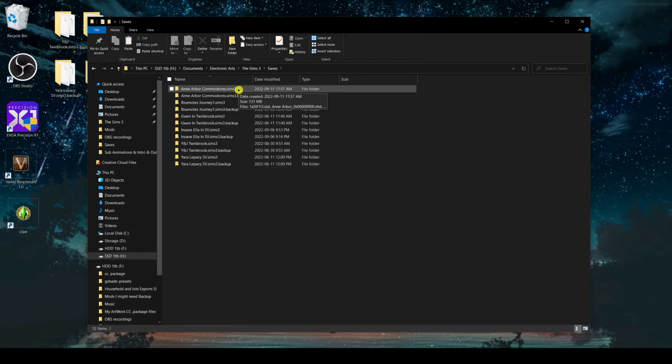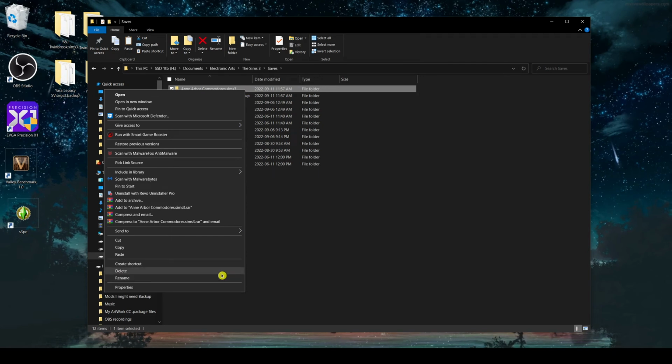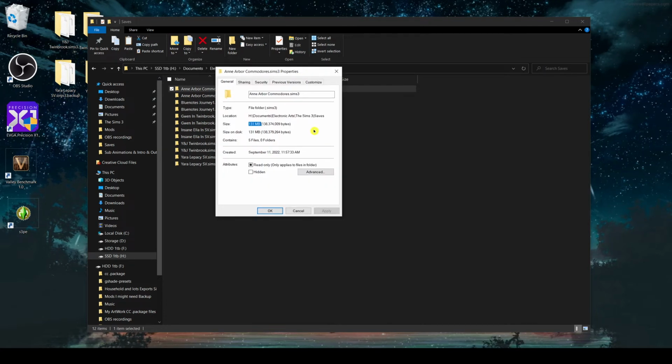So for me, this one on the top is, I think, one of my biggest save files. It's actually one that I've been playing for about 5 years off and on. So yeah, it's 131 megabytes. That is kind of big. There's probably ones that are way bigger out there. I'm going to try to reduce this size down as much as I can and see if it helps my game a little bit.